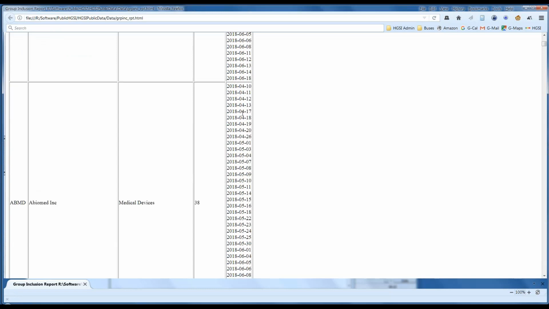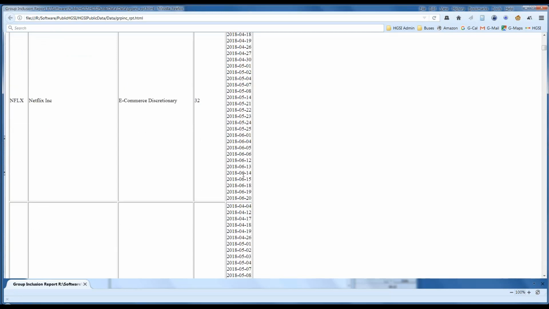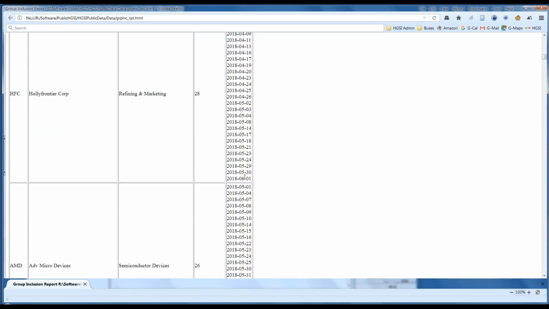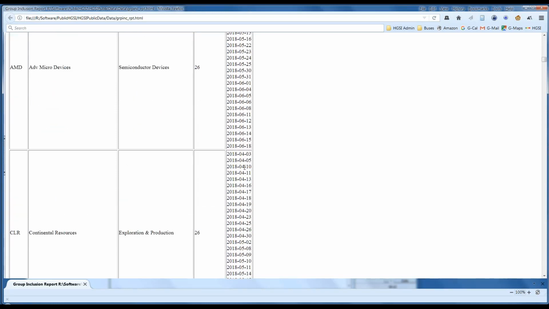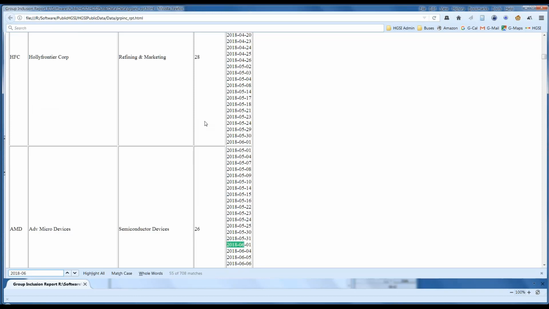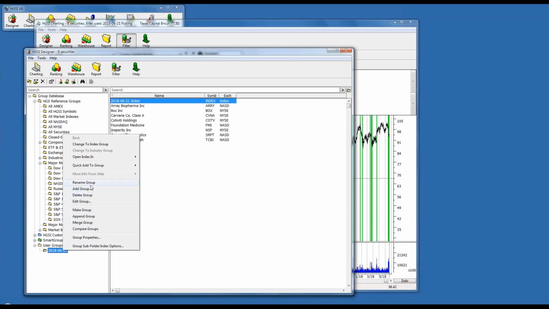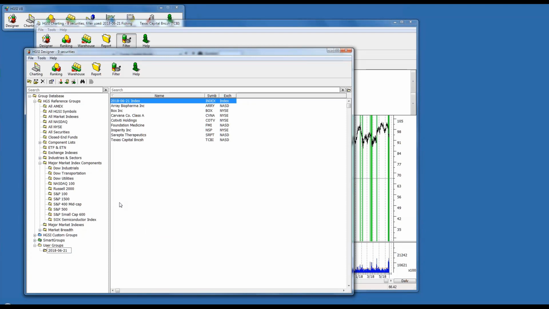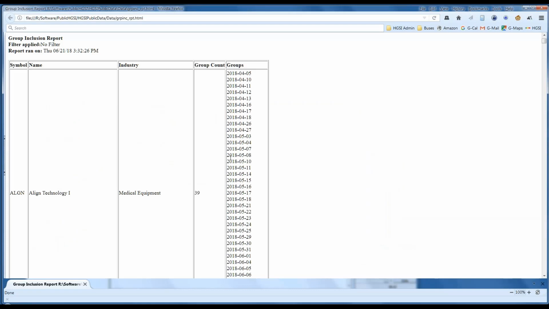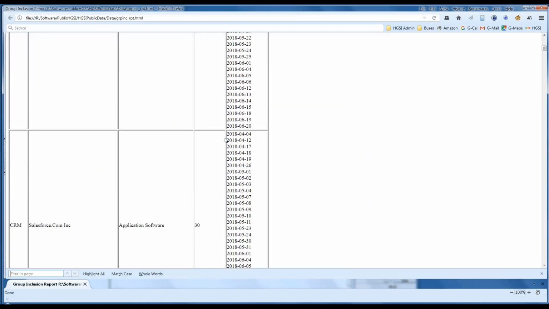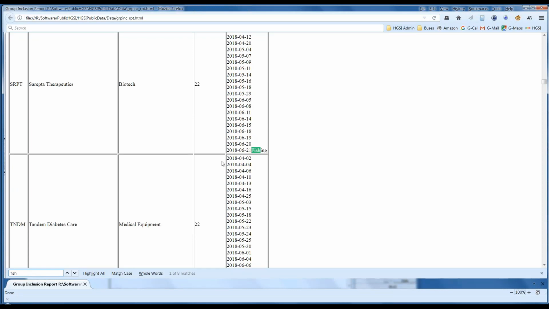And so you can see this company showed up in 39 groups, but they're all the top 50 groups. None of them are in the one we made today, I don't think. So in your browser, you can use, it's just a regular browser. So, all right. Now I'm going to rename this group so that I can find it. And it remembers the selection from the last time. So if you want to make some changes.